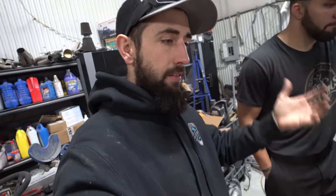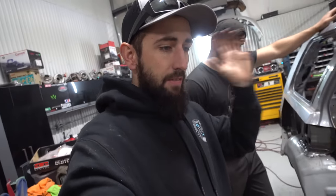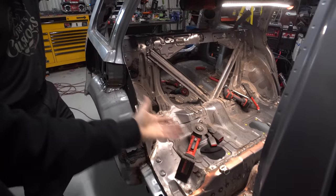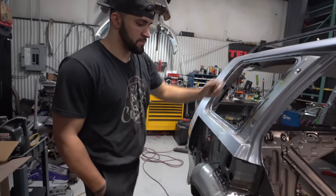And as of right now, we don't have a set of Evo wagon Recaro matching seats with the black kind of pleather with the Alcantara centers. So as of right now, we'll be able to put the Evo 9 Recaro front seats in it and then have the Evo 9 rear matching seats. So the whole interior will basically be an Evo. Exactly. So it'll be sweet, man.